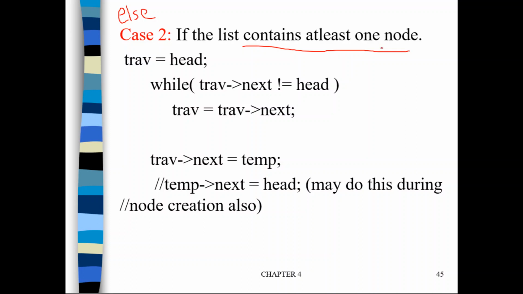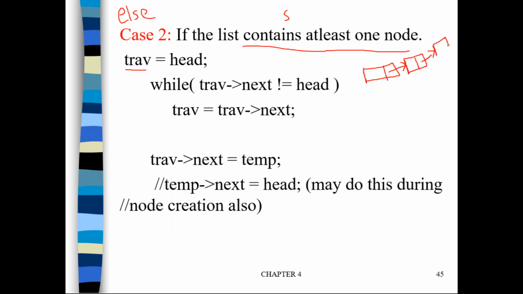First we create a pointer traverse. As usual, we create traverse like struct node star traverse, and we say traverse equal to head. It means traverse is pointing where head is pointing. Now it means the linked list contains at least one node. It may have more than one node; it may have 10 nodes or 20 or 100, we don't know. But minimum there is one node, that much is guaranteed.